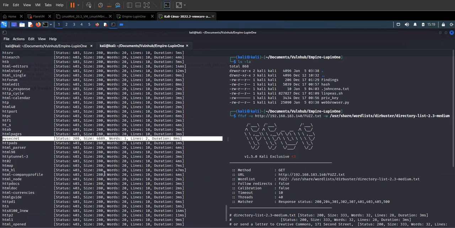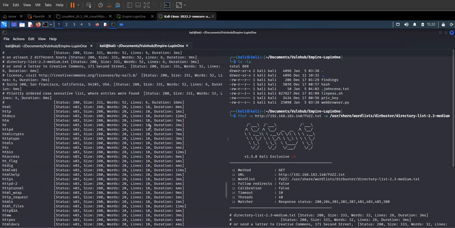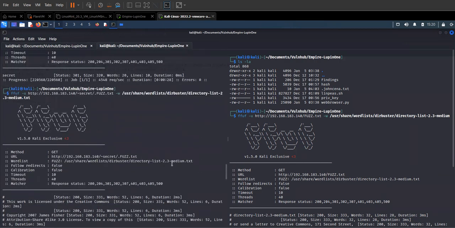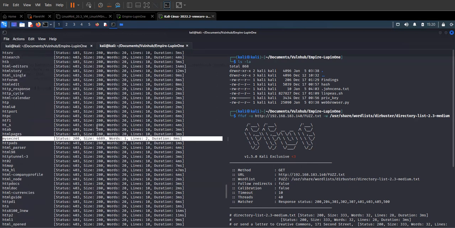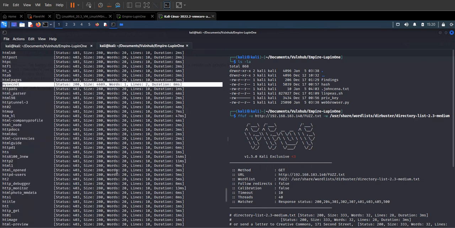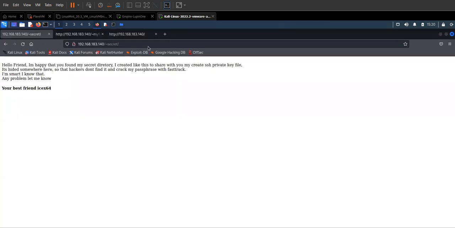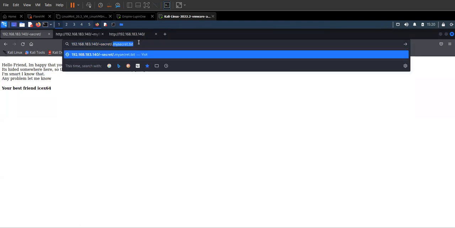Now, these things can be filtered when you are giving that command in here. You can filter out which URL you should pick, which URL you should not pick to display onto the screen. But to make matters simple, I'm just showing you the whole thing, because if there is more than one file, you should always be flagging this, but it seems to me it's an easy machine, so I'm not really going for it. So we found that it's my secret, so we should go here and verify that it does indeed exist or not, my secret.txt, and we find something very unusual here.